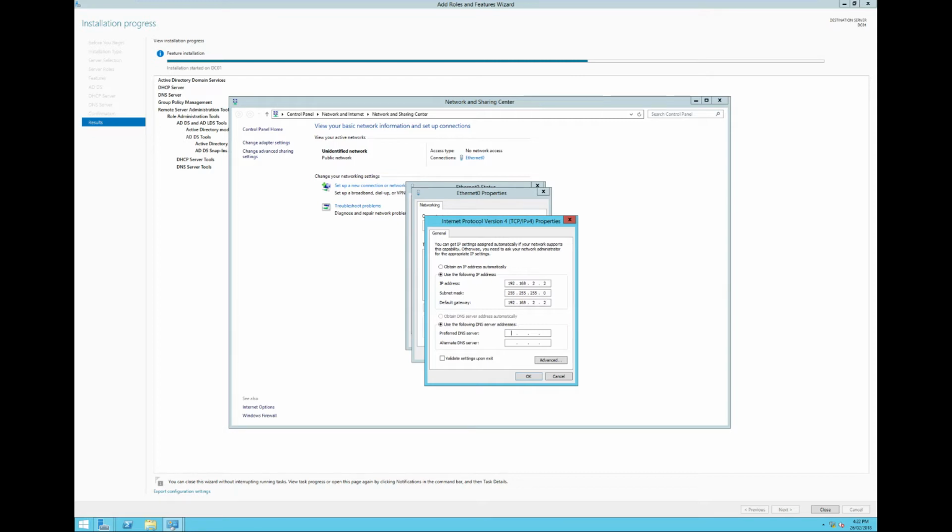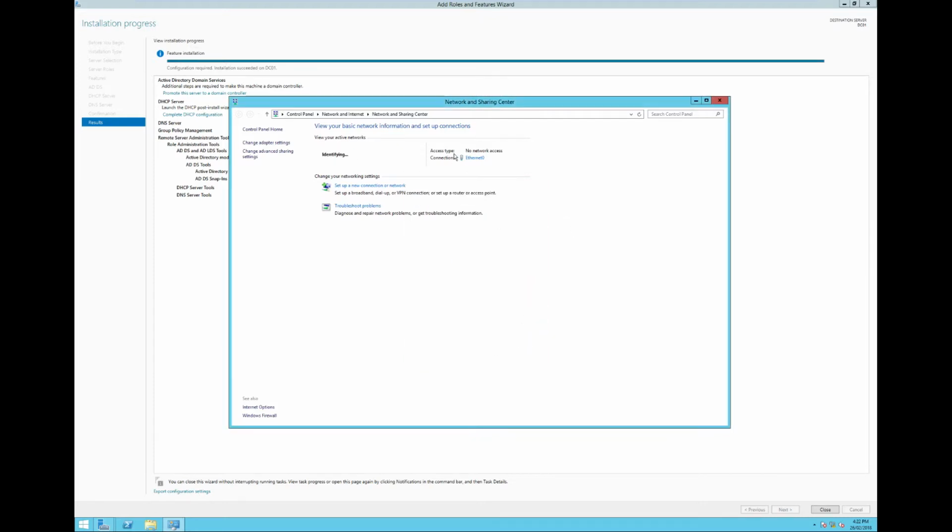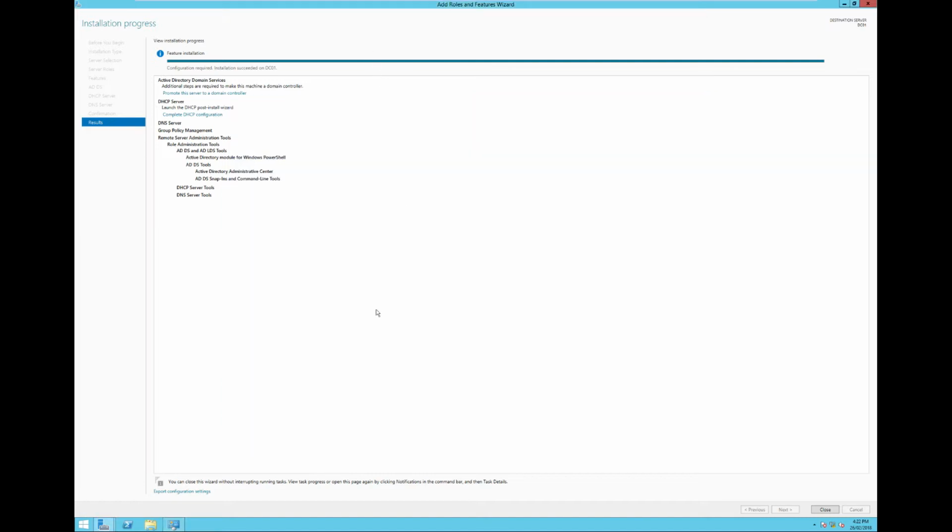We're going to use the local IP address of the server, and finally for DNS we will use 192.168.2.1. We'll click close, and we've now assigned a static IP address. There's going to be no internet connection coming in, so that's the reason for it.